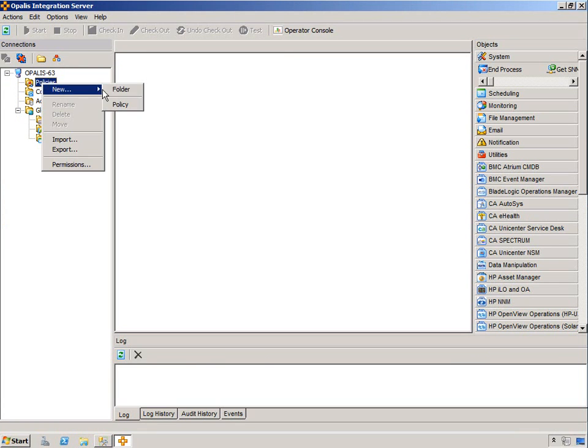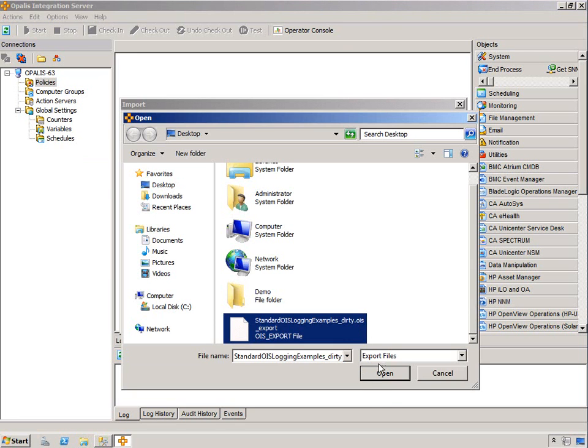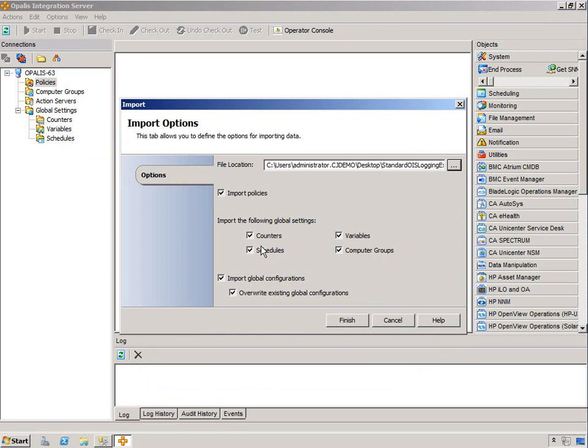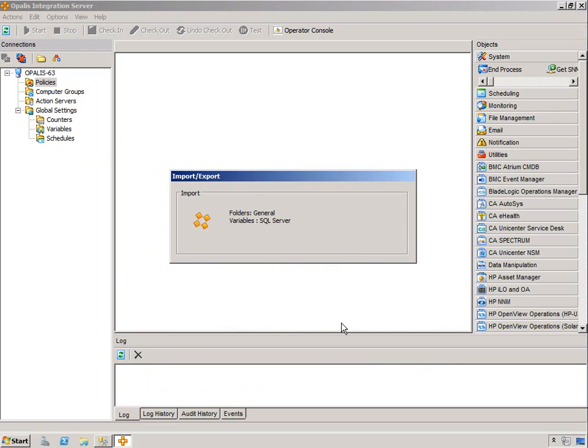So I'm going to import the dirty export. And of course I could say at this point I don't want to bring the variables in, but I want to show you how to clean them up. So I'm going to uncheck the other ones, but make sure this is checked because I do have stuff to clean up there. Okay, so I'm going to hit finish. I was bringing all the variables in. Like I said, I didn't use any, but it's still bringing them in. I know that's a pain for a lot of you.